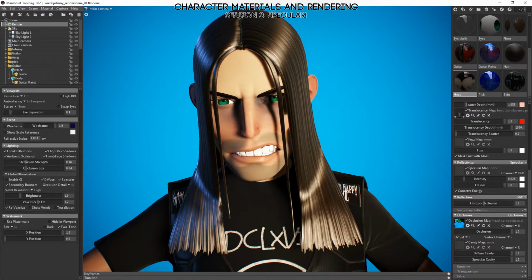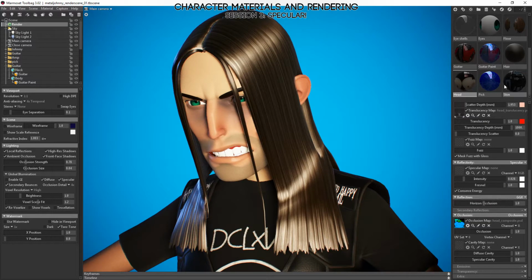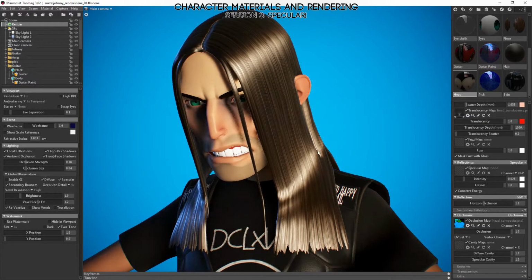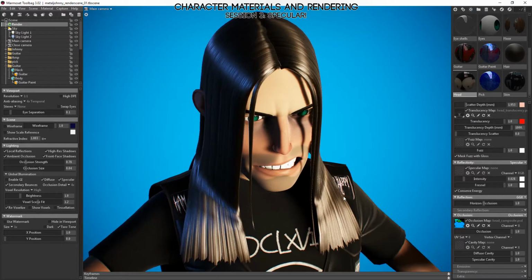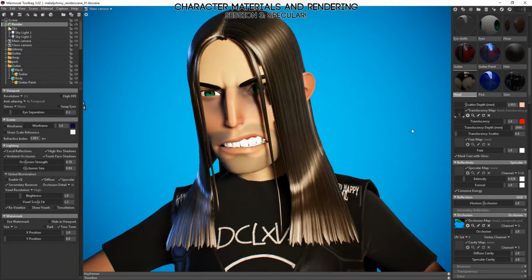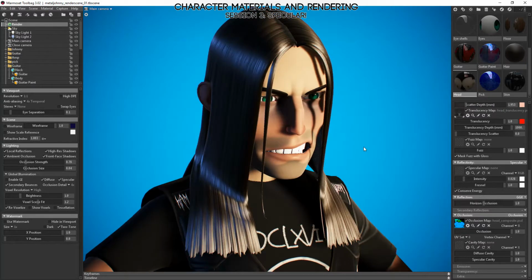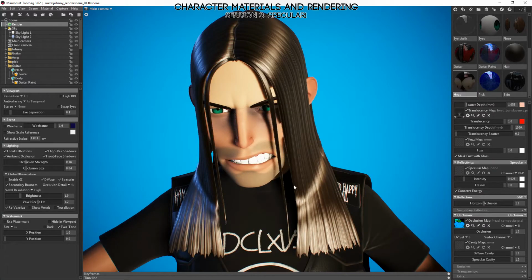Dylan asks, if the anisotropic stuff is UV based, then how do you account for when your UVs aren't set up up, down, or left, right? That is an excellent question. In that case, you can use a direction map. Different programs and engines will call this different things. It can be a flow map, a direction map. They have several different names, but in general, it is a map that you would paint that defines both the up, down, and left, right direction that the anisotropic highlight will go.